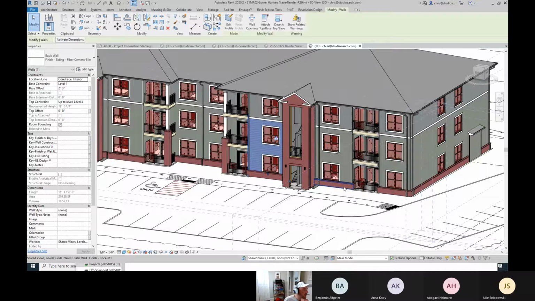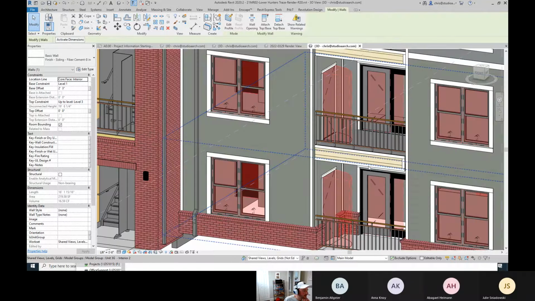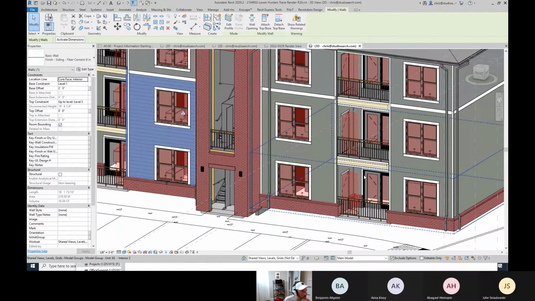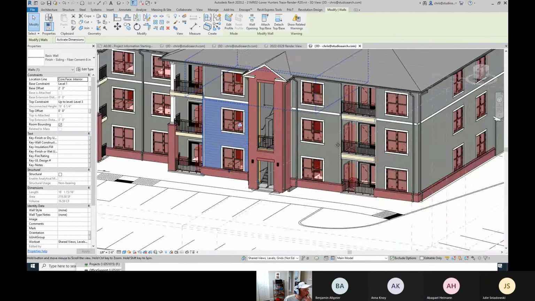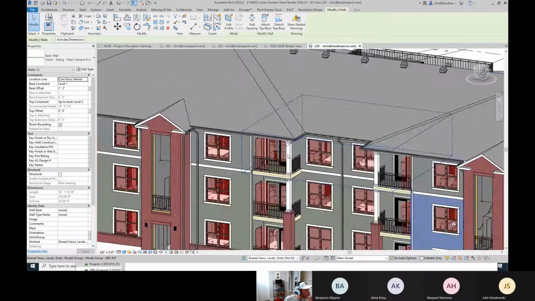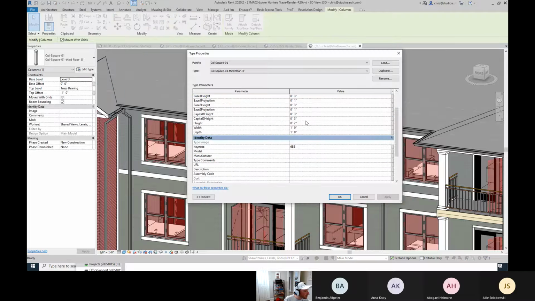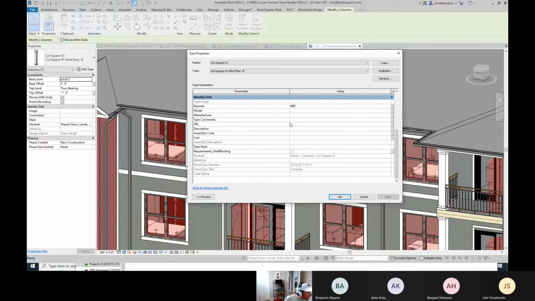So you're going to do that for all of these materials. You're going to look at it for the brick. You're going to look at it for the trim. The trim, yeah, just look at it. It should just be white. That's almost always what we do. The gutters, the roof is an important one that I forget about sometimes. I guess these columns you can take a look at. Again, all you're going to do is hit edit type. Where's our material?